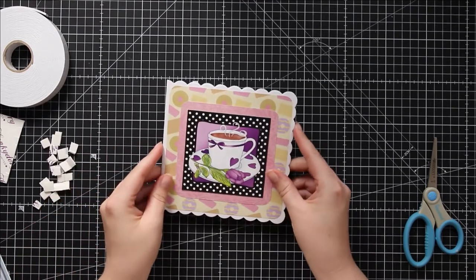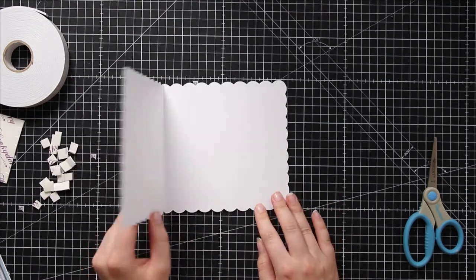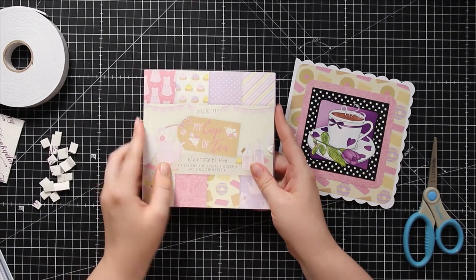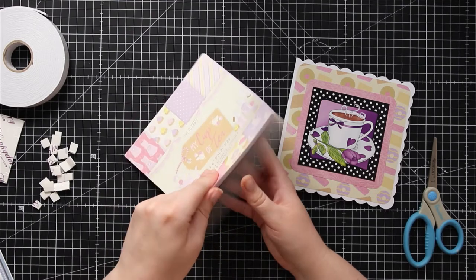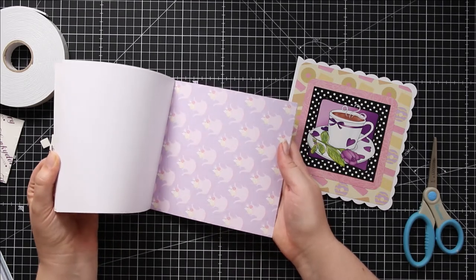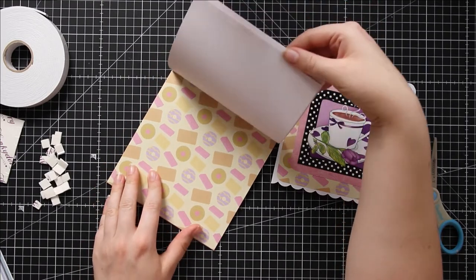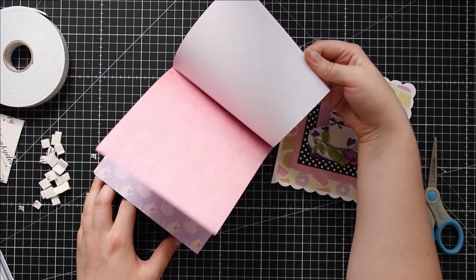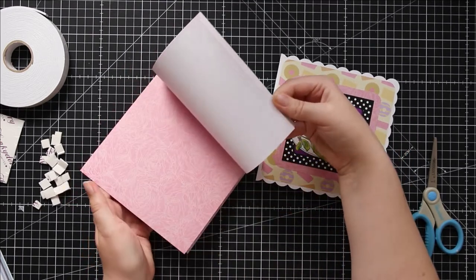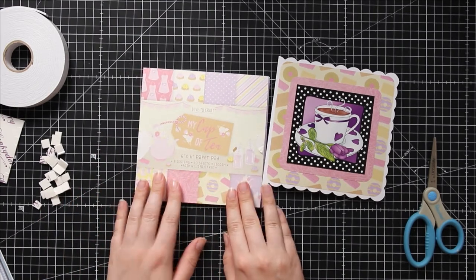I've been a little bit cheeky and jumped ahead. Here is the initial square and I've stuck it onto two patterned bits of paper and then stuck all of them onto a six by six inch scalloped edge card. The papers I've used are from a paper pack from Love to Craft called My Cup of Tea. I love this paper pack - it's full of pastel colours, polka dots and stripes, but you've also got a teacup. There's a biscuit design which I've used on the card, and more teapots, and a Pretty Roses design which I've used to go around the edge of the design. So many cute designs which are perfect for greetings cards. It's a fab little six by six inch paper kit and I love it for card making.